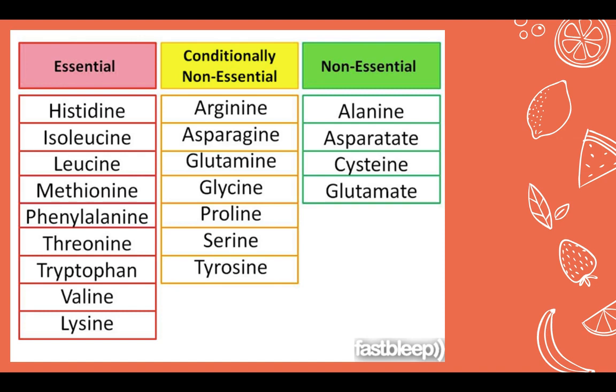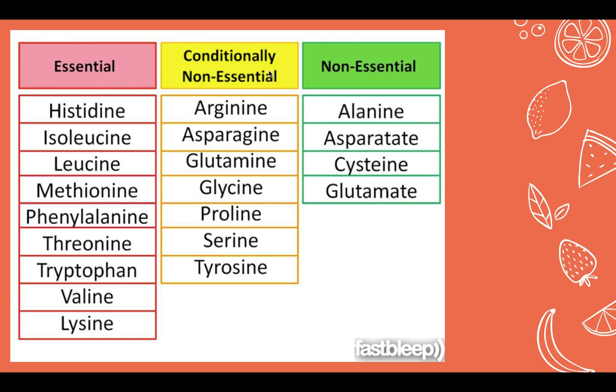Therefore, people who are vegan and vegetarian run the risk at becoming deficient in essential amino acids because they're consuming mostly incomplete proteins, which means that they're missing one or more of these essential amino acids. But don't worry, by combining certain foods, they can complement one another and become a complete protein. What do I mean by this? Well, beans and rice make a complete protein. Beans are missing one amino acid that the rice has, and the rice is missing the amino acid that the beans have. Therefore, when you put them together, it becomes a complete protein.